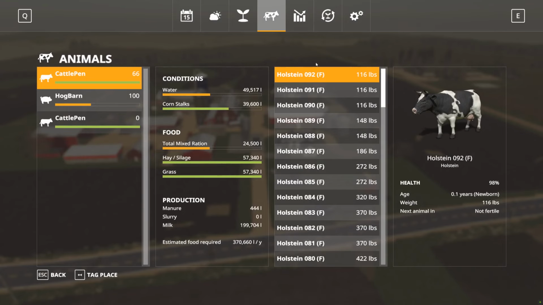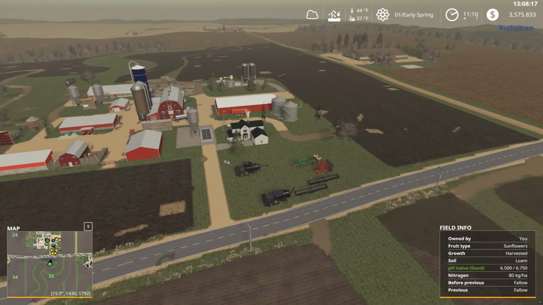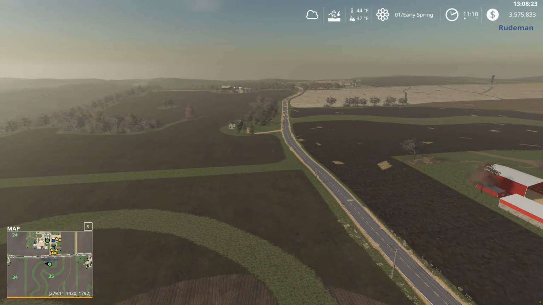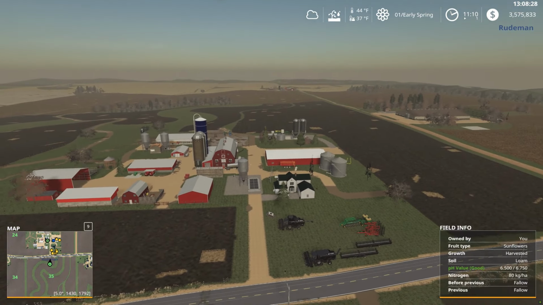So if we look at the rotation, we're down here. We're going to do, the top part's going to be fallow, and then the middle part's going to be potatoes and the corn in the bottom. So first thing I need to do is start spreading some lime. Start spreading the news. So I've got a lot of land to work.